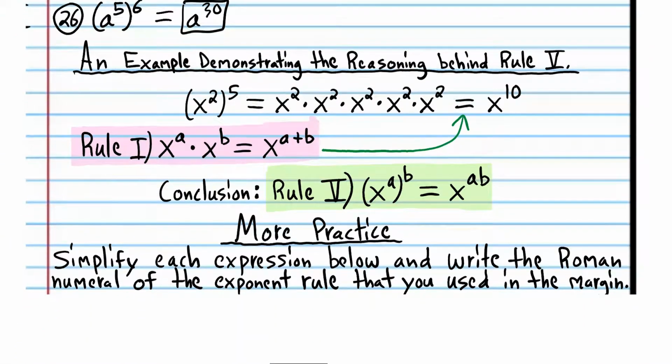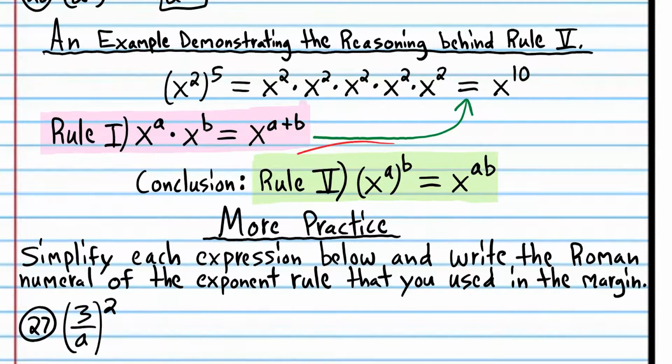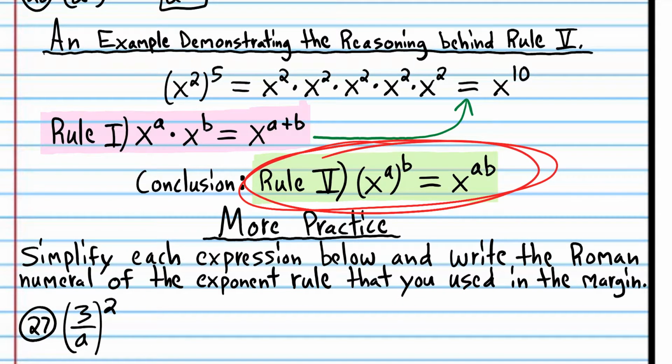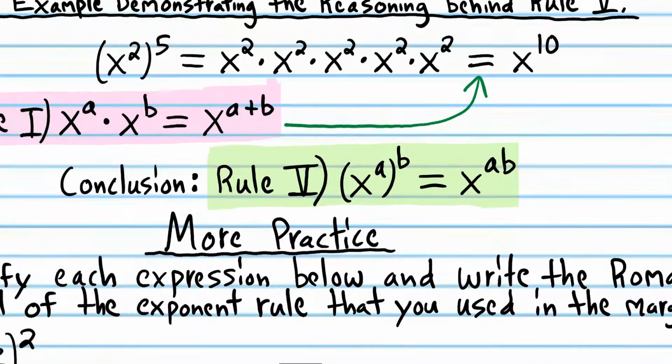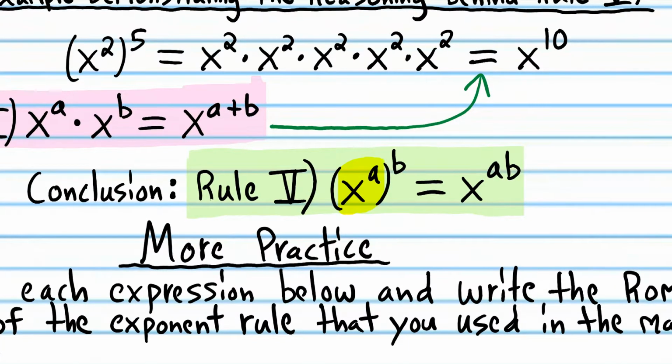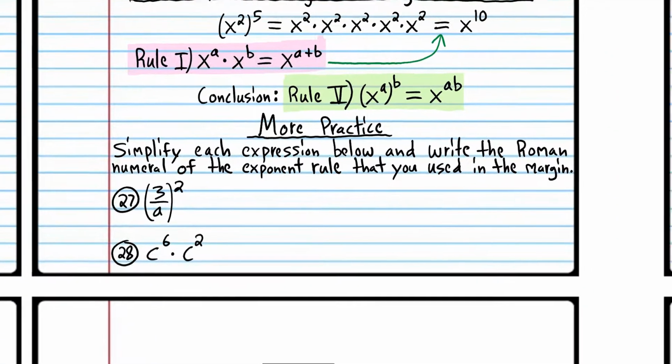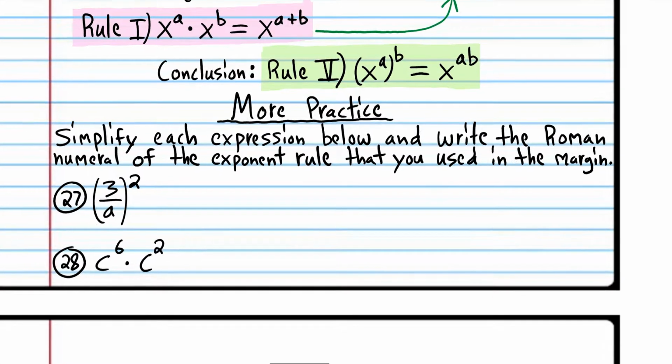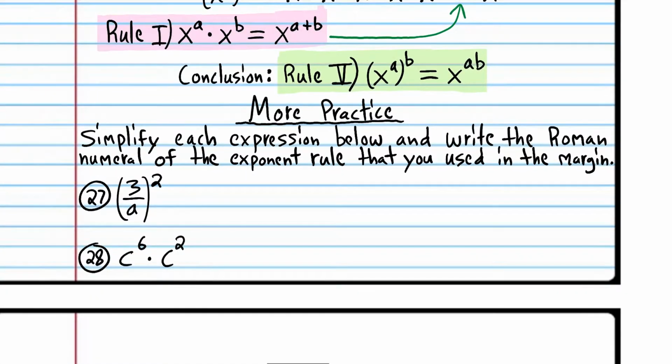So that's just one example to demonstrate our conclusion here, which is rule number 5. If you have a power expression and you raise it to another power or exponent, whatever you want to call it, then you just multiply the powers. All right, so at this point, I want you to practice all the first 5 rules that we learned so far.